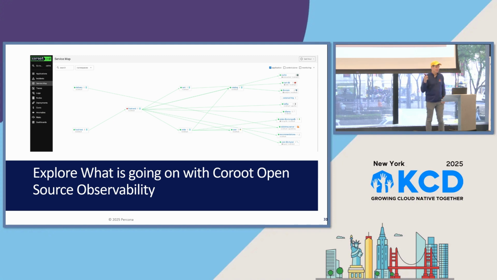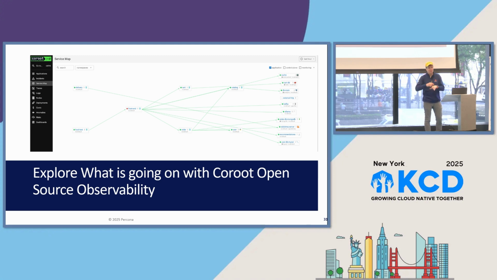And the next thing I wanted to touch on is this tool. One of the projects I've been involved in recently is called Coroot, and that's also an open source project which gives you a lot of observability. It's not specifically designed only for databases. It's actually a full application observability for Kubernetes. But it does very well for databases.